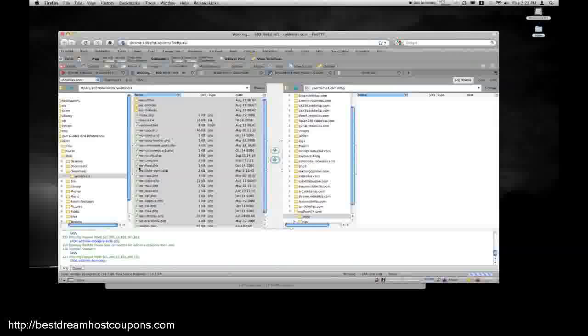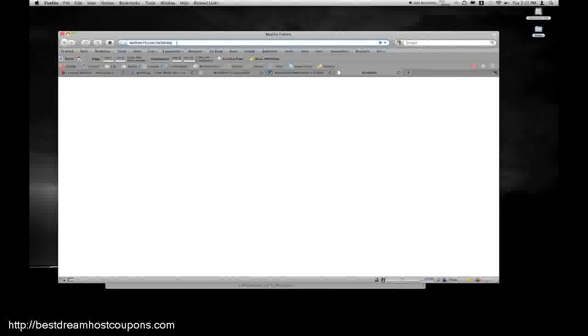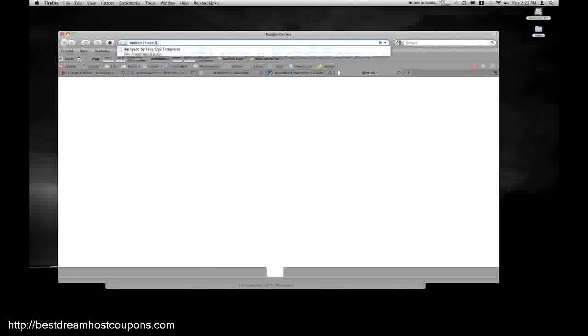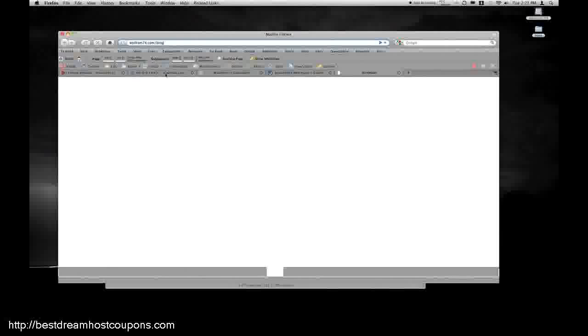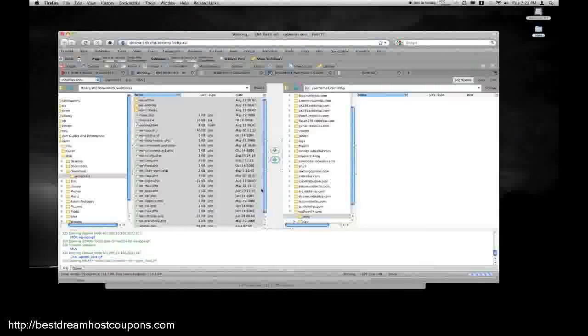And it's important that you don't transfer the WordPress folder across here, but that you transfer all the files in there. Otherwise, instead of just going to blog and coming up with a blog, your domain name is going to be blog/WordPress, and you don't want that. So it has to be all the contents of the WordPress folder inside of the blog folder.